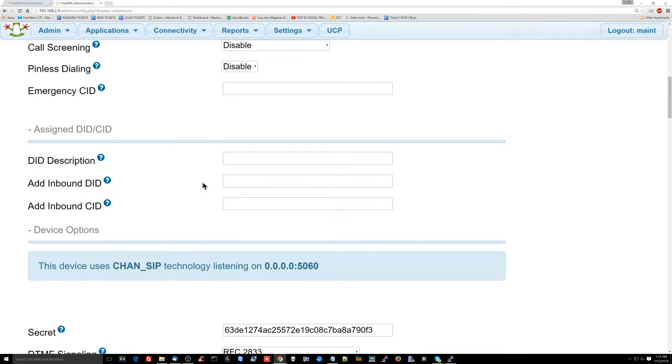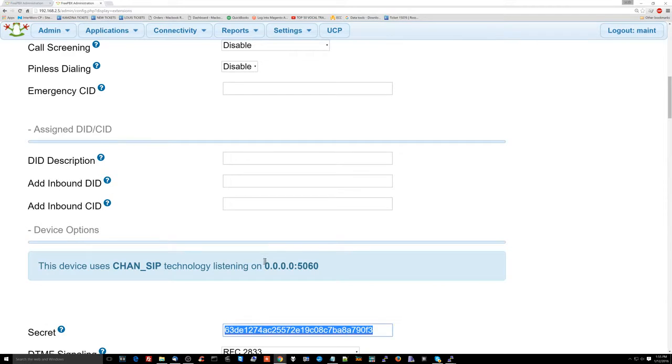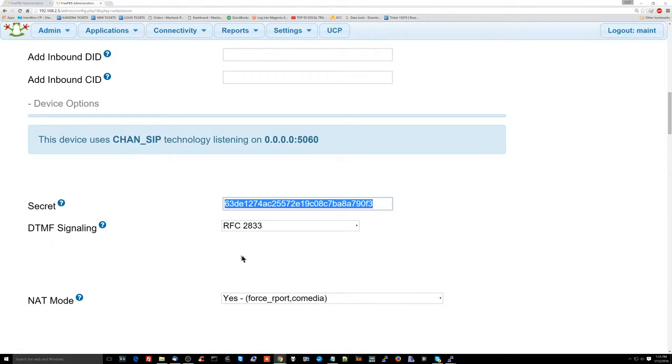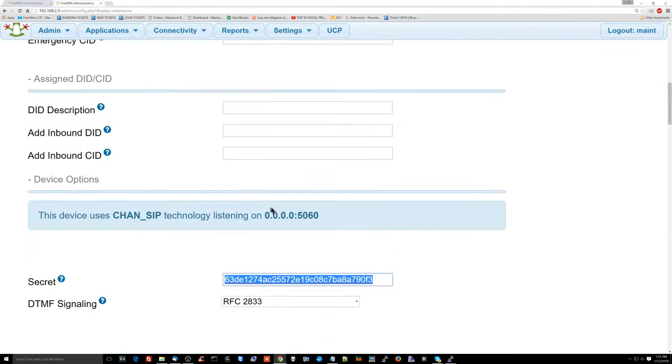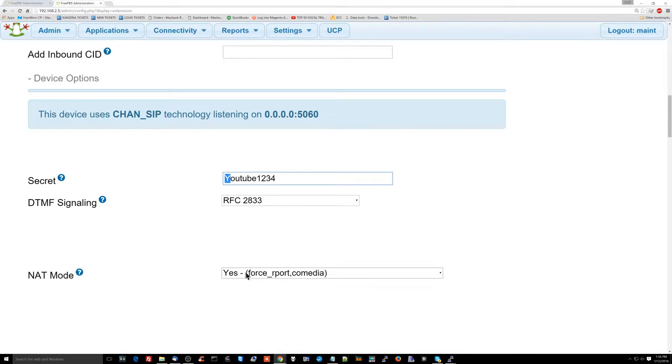Now, what I'm going to do over here is set up the secret. So the secret is going to be the password. The new versions of FreePBX actually set up a secret that is very secure by default. It used to be by default that you typed in your password for your phone. Now, by default, it creates a very convoluted password for your phone just to make it a little bit more secure. Now, I'm going to make this a purposely vague password just because it'll make it easier to do the videos, which is YouTube1234. This is an awfully insecure password, but again, I'm not going to be using this in the real world, so I don't care.